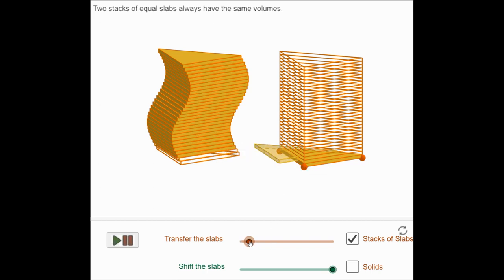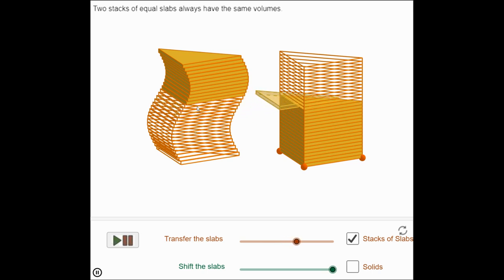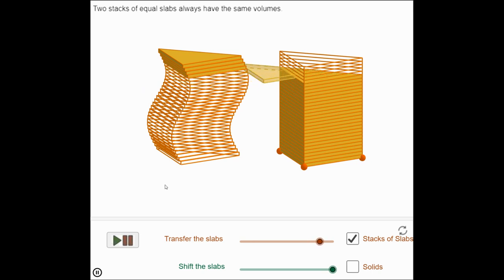And if I cut the second one here and stack it on top, we have the same figure. If we keep doing this, I'm just going to press play. This is the first strategy that we were discussing in our introduction. What if we start cutting this curved figure and then restack the pieces in a different way? I'm just going to let it run. As we keep doing this, the whole figure seems to have the same height. So even though the figure on the left hand side was curved, if we cut by a certain height and keep stacking, they have the same solids. They have the same volume.